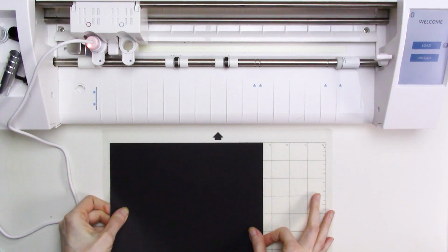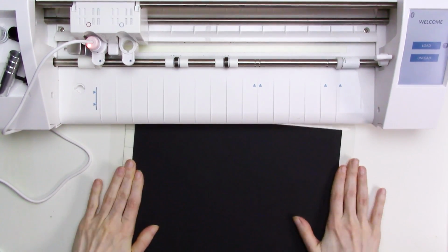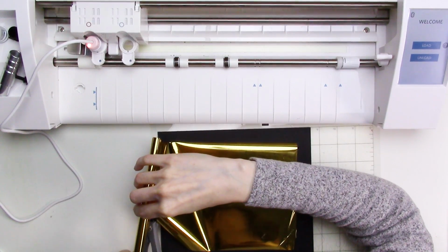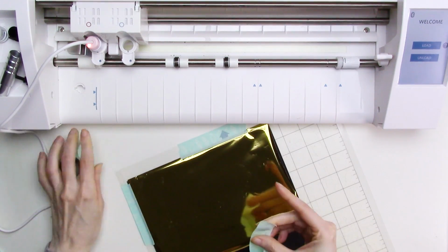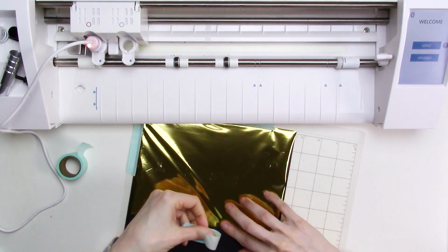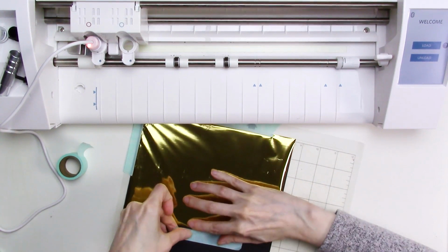Back over at the machine, I'll load a mat with cardstock, and I'm using black cardstock here, hoping that you'll be able to see the results much better on this cardstock. Next, I'll cut a piece of the gold foil that comes in the kit to about the width of the cardstock, and I'll tape it in place using the placement tape that also comes in the kit. I think this tape is basically washi tape, so once you run out, you can use washi tape if you already have some of that in your stash of craft supplies.